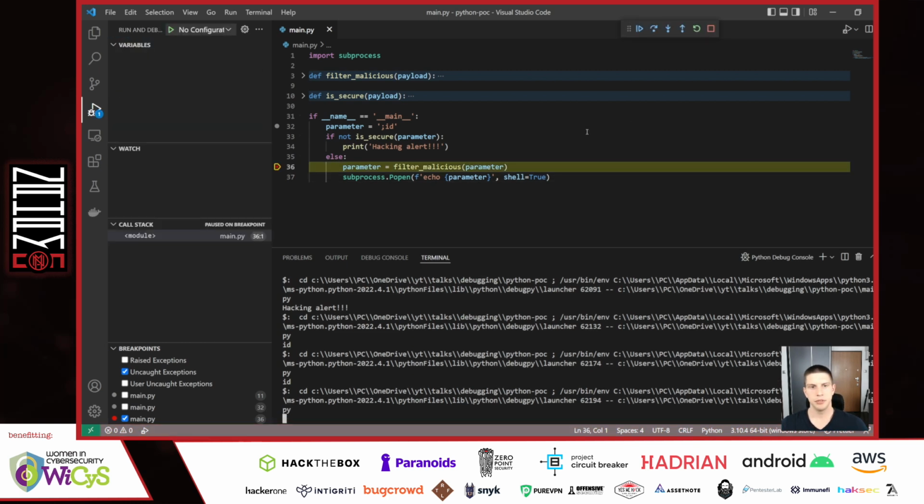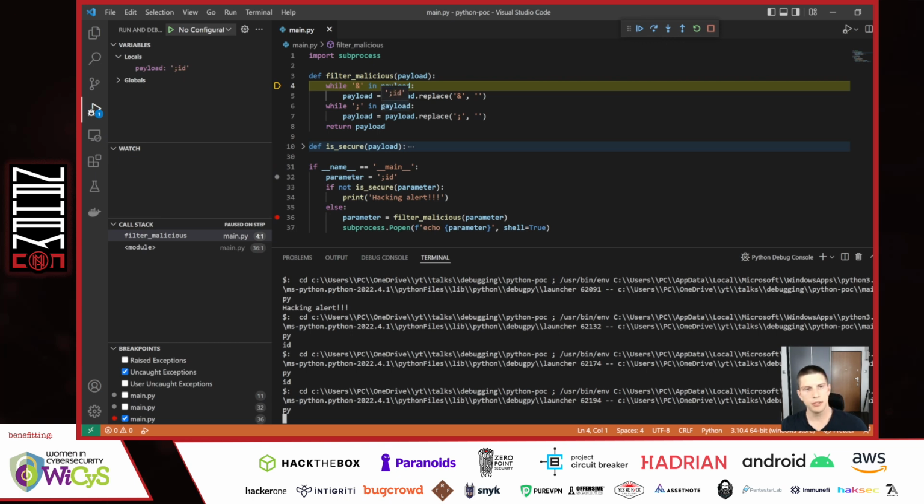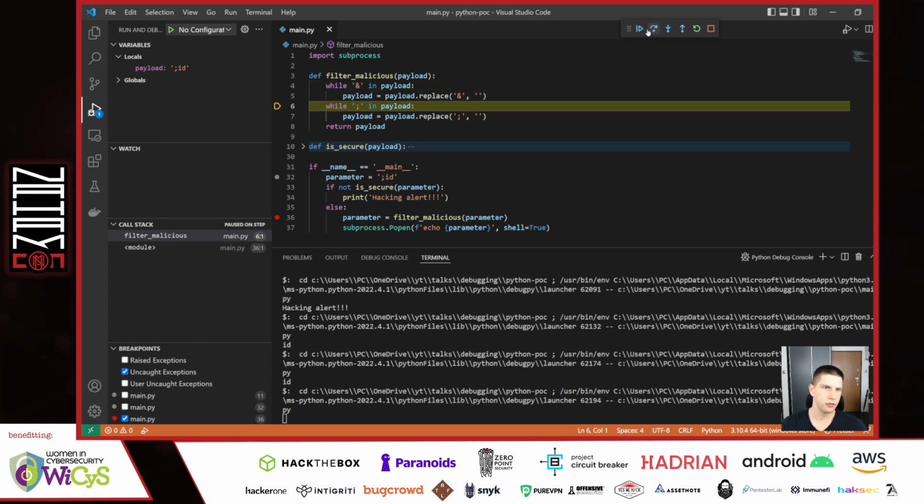So it's nothing strange that it only prints the ID string. So what I would like to do is now step into the filter malicious function to see what this one does. And we see that it checks if ampersands are in our payload, but they are not. And then it checks if the semicolons are, and in this case there are, and it's a while loop that removes all of them.